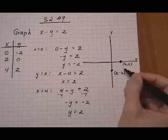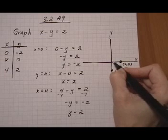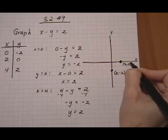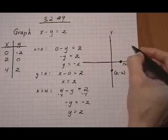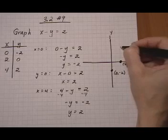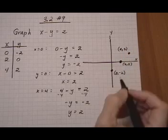And then x is four. Start at the origin, go one, two, three, four to the right. y is two. Positive two, so we go up two. And we get four, two. There's our other point.